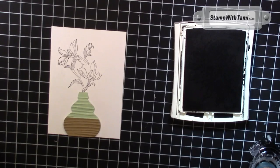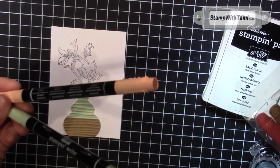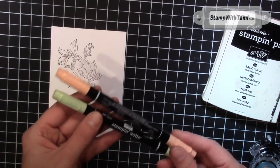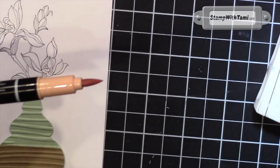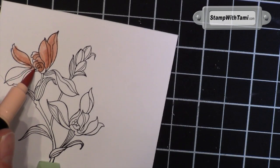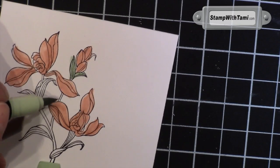Very, very clever. Next, from the 2013-2014 In Color collection from Stampin' Up!, we'll be taking the Crisp Cantaloupe and pistachio pudding markers. These are going to match the cardstock on our card. And use the brush tip end of the marker. You can tell the brush tip end from the fine tip by the thick line or by the actual brush tip end. You can just see how this color just brings it to life.